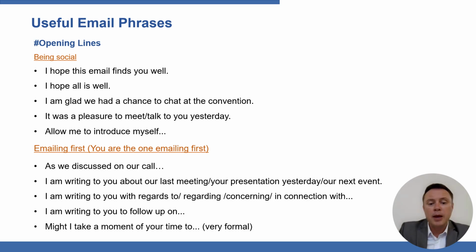Now, if you're the one emailing first, you could use some of these. As we discussed on our call, I'm writing to you about our last meeting or your presentation or our next event. Or I'm writing to you with regards to, or regarding, or concerning, or in connection with. Or I'm writing to you to follow up on. Or might I take a moment of your time? Now, this is very formal. But yeah, again, they're nice if you're the one emailing first.